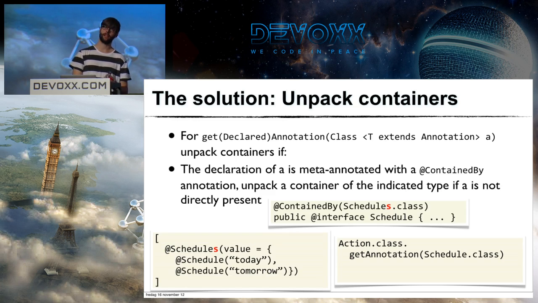Since you can't find any Schedule directly, you go look at the annotation type of Schedule. You see if that is annotated with ContainedBy. In this case, it is, indicating that it has Schedules as a container. So since you couldn't find any, you go look up if you have any Schedules in the array of annotations. And in this case, you do. So you unpack the Schedules and take the first one, today. And this is much better, we think.